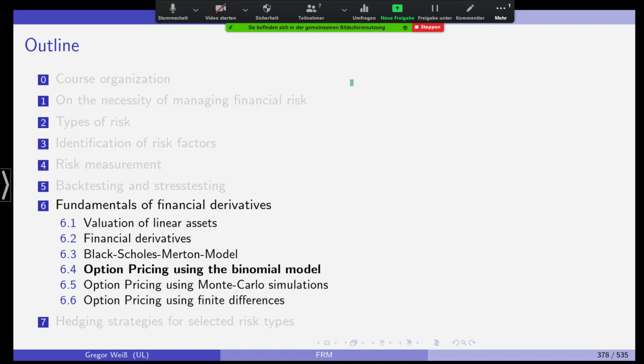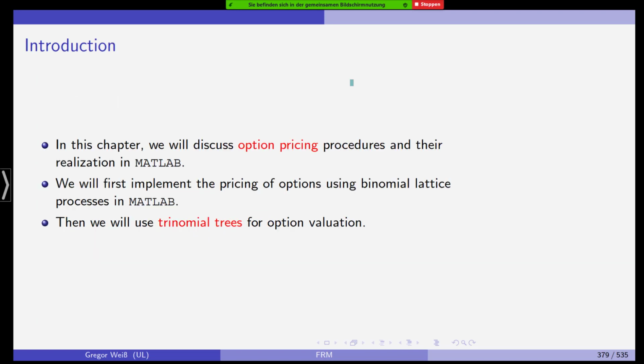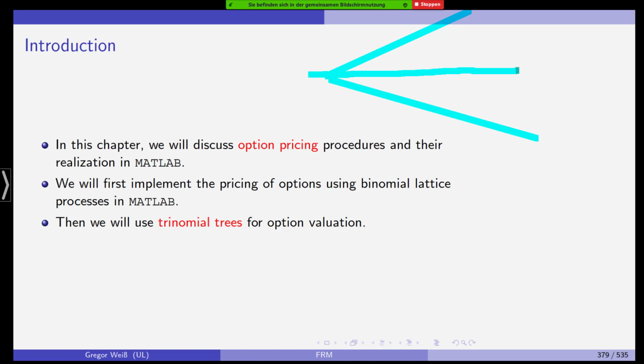continue. Okay, so then let's continue with option pricing using the binomial model. At this point, we'll also have a little bit of programming code from Matlab to see how you can arrive at the option price also with a very intuitive method. You say, well, I have the stock price here, and it can go up, it can go down. That's the binomial model, or it can stay the same. So it's the trinomial model. And then depending on these outcomes of the underlying, we can then try to price the option.